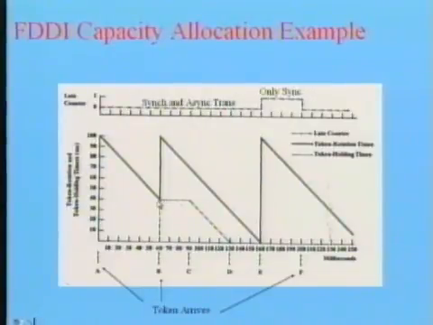As soon as the token comes back, this time I have some data, synchronous, some data which is asynchronous. Okay. As soon as it came back, I set the counter again to 100, start to count down. I send my synchronous data, okay, and I send my asynchronous data. But this asynchronous data is sending leftover of this time.